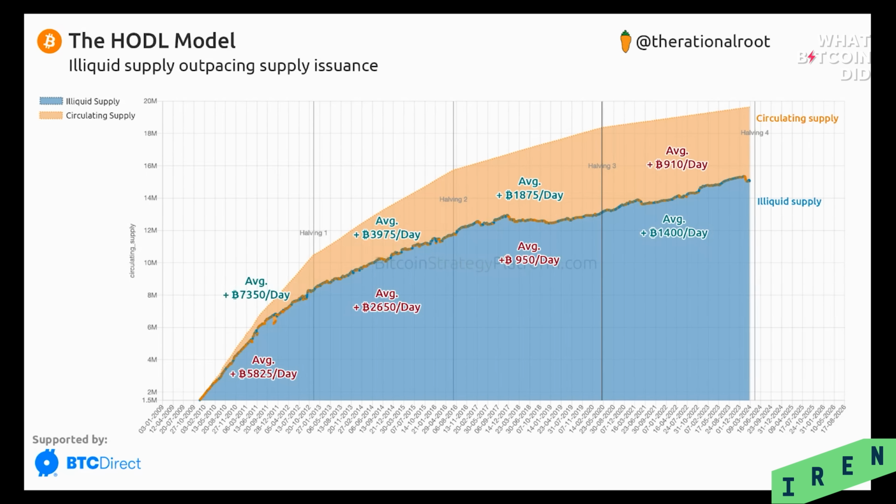And there's a difference, as I explained before, between a true supply shock caused by the protocol and what we see with the ETF approval, which is more volatility fluctuations and part of the demand, which can change over time. So it's not the same thing, but still the magnitude of this supply crunch that we're currently having is of the magnitude of the first halving, which I think is really incredible.